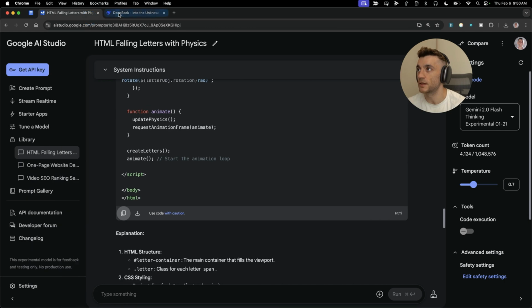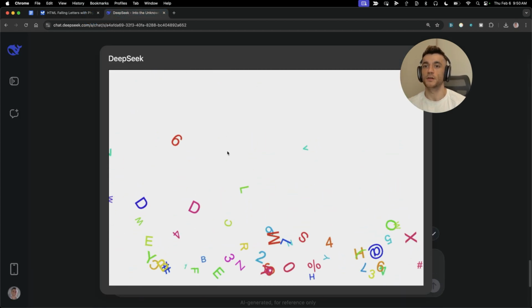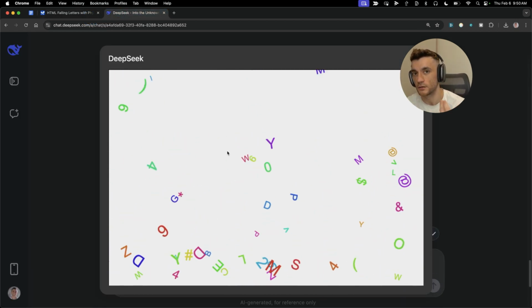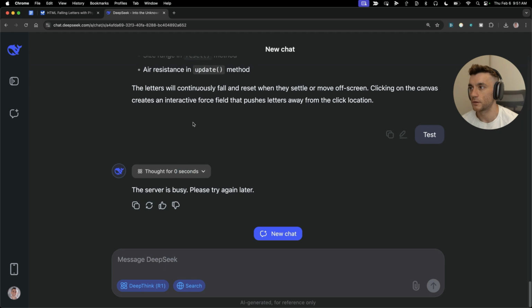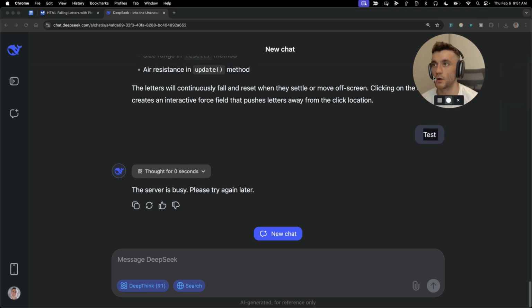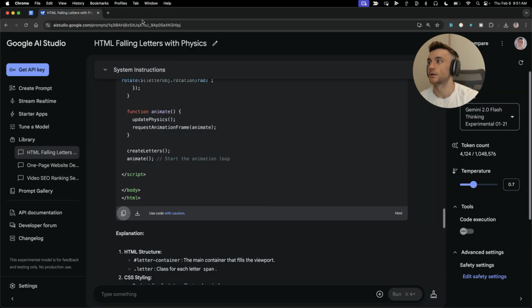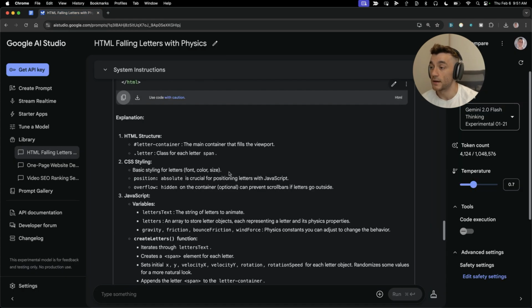And the other thing with DeepSeek is it doesn't have vision. So you can't upload images, you can't analyze videos, etc. And also the search feature right now for DeepSeek R1 is not working. So it's actually down, the server is busy, etc. when we try it. Whereas inside Gemini, as you saw before, it can connect to YouTube, you can search in real time for you, it can feed in the latest data, and it's more powerful in that respect.